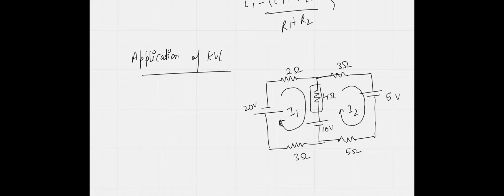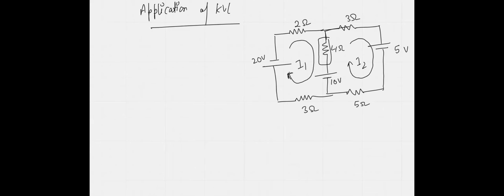Assume that I am going in the first loop right now, for the loop 1 KVL equation. You have to make the equation. So Kirtana, I am going from here. Let's start from here to here. So you can say the potential difference across this one is minus 20. Right now, I'm not going from any terminal to terminal, I'm just starting with this one. Okay? Now I reached here.